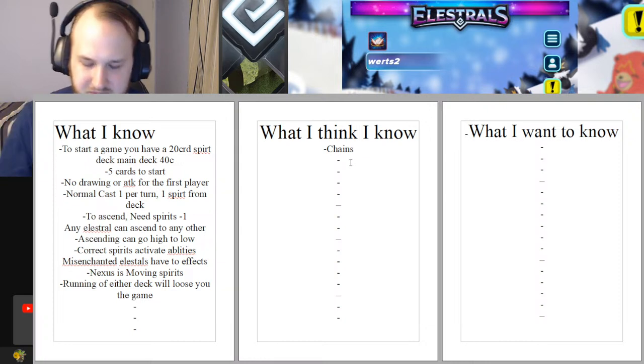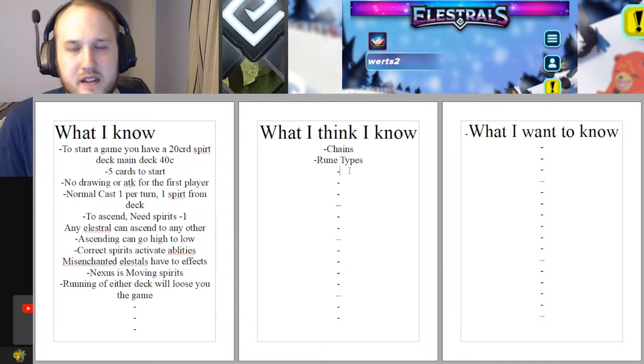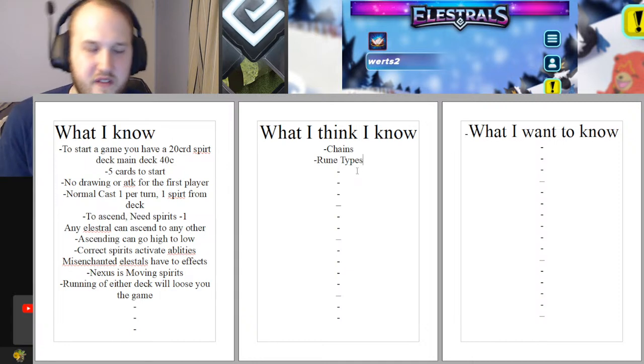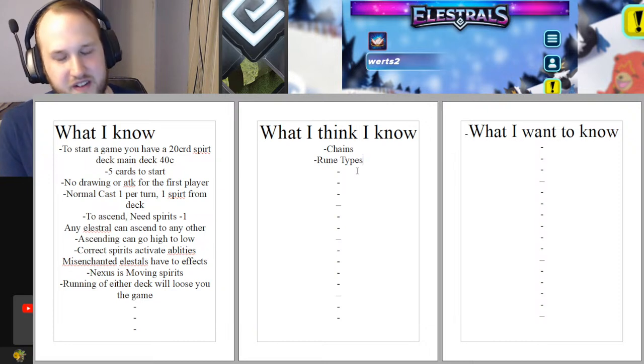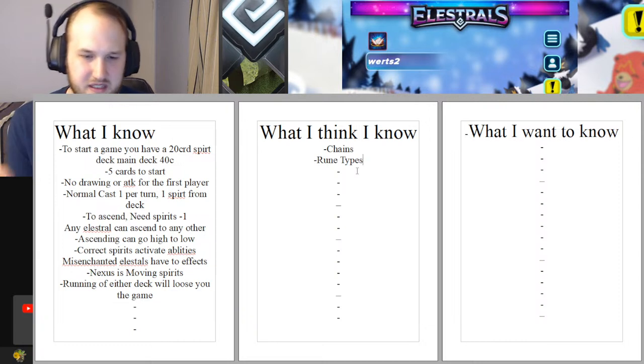Rune types. The specifics of that. Yeah, so rune types, that's a little bit of a complaint from a lot of people. If you have a physical deck on you, there is a cheat sheet in it, but if you're just picking up from the app, there's no great way to tell them apart. The symbols are a little, they take a little bit of managing for the most part.